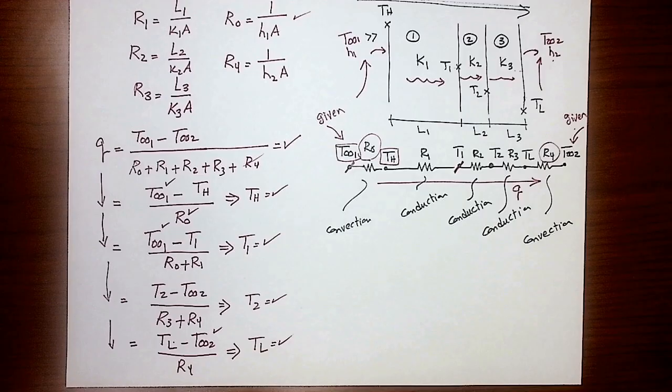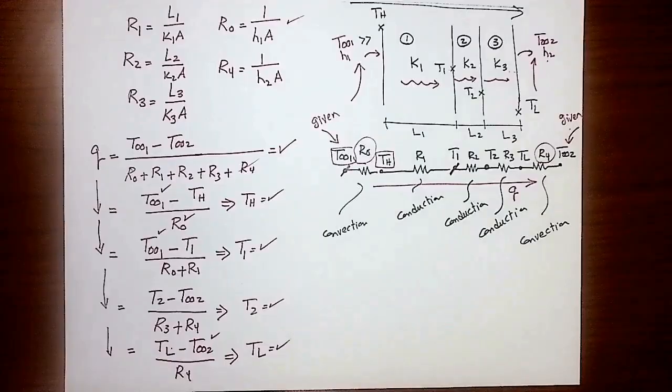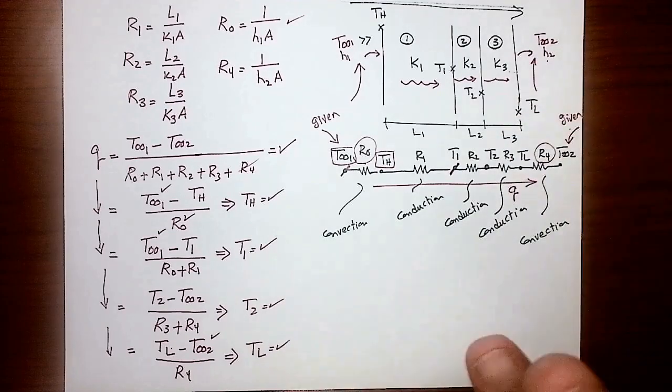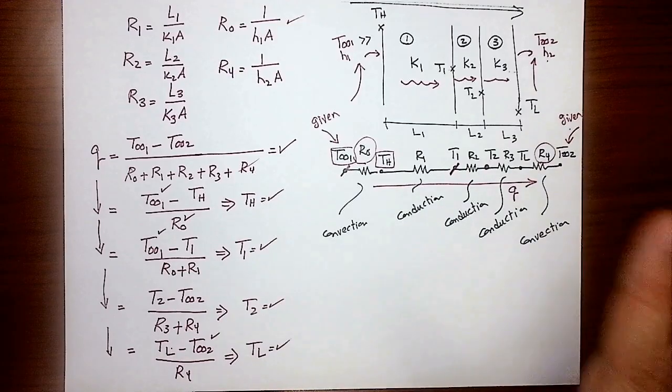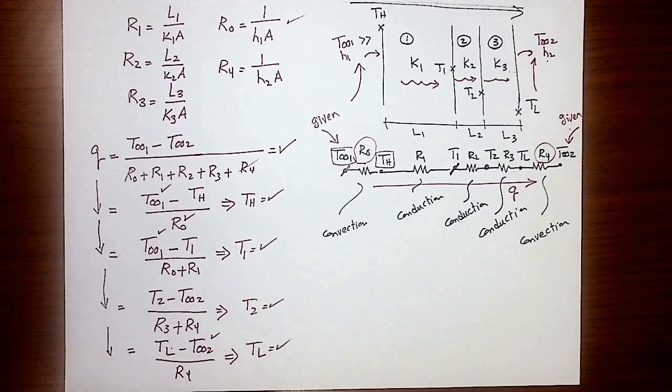Remember, nuclear fuel has 3 basic shapes. We're going to have plate type fuel. We're going to have cylindrical shape fuel. We're going to have a spherical shape fuel. But all these nuclear fuels, they have Q dot. They have internal heat generation. I didn't talk about how the internal heat generation would screw up this formula here. So I'm going step by step now. I'm going from using the standard formula for Newton's law of cooling and Fourier's law, to how to simplify that by using thermal circuit analysis. Then we're going to complicate that later on. But we still stick to the thermal circuit analysis.